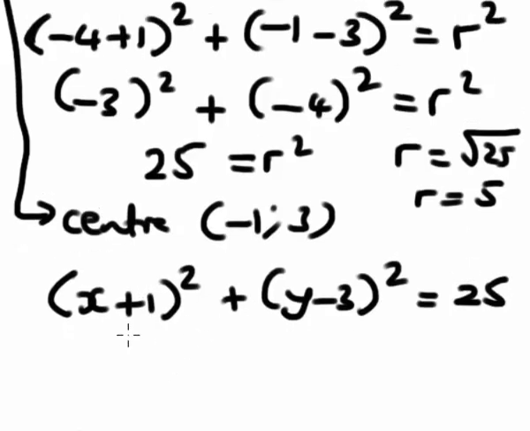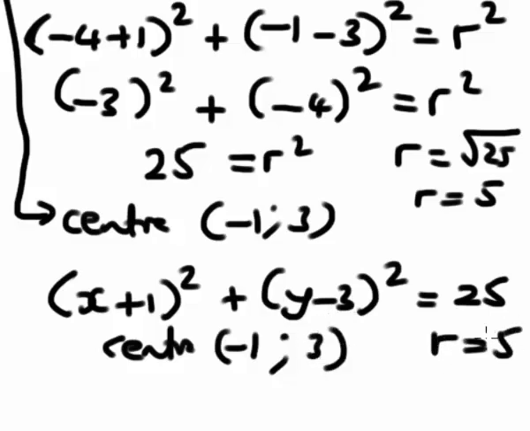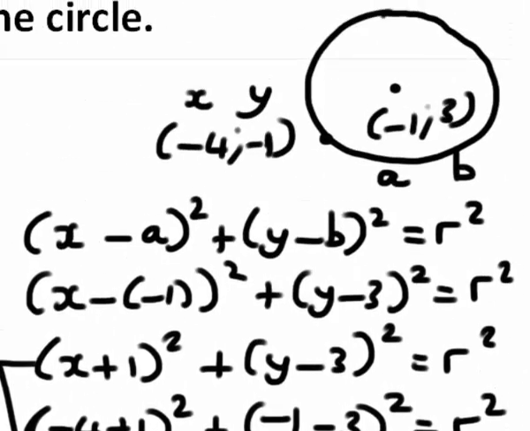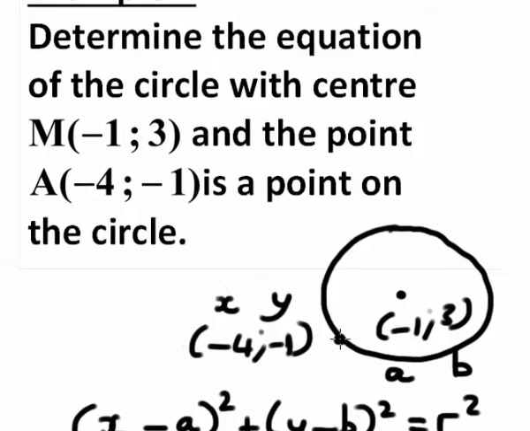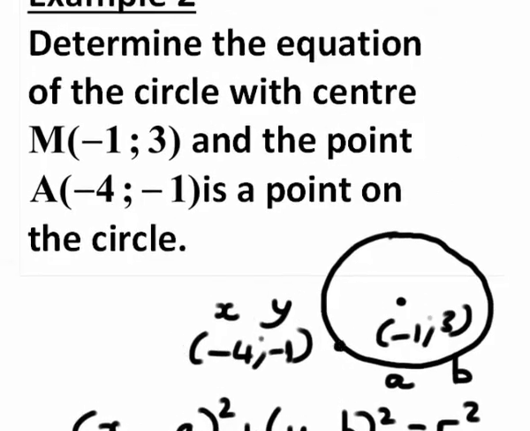Watch that again. The center is, what do we do? It's 1 there, -1, -3 there becomes 3, and the radius is the square root of that. So watch out for that. When you've got the center, it doesn't have to be the origin, it can be shifted, and you've got a point on the circle, you can find the equation of the circle.